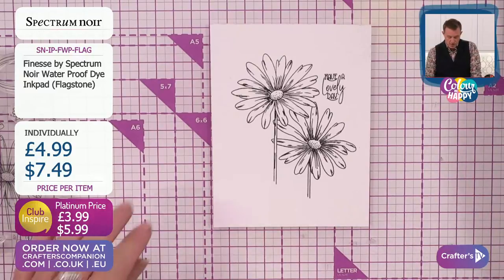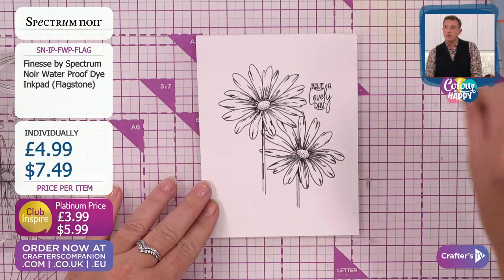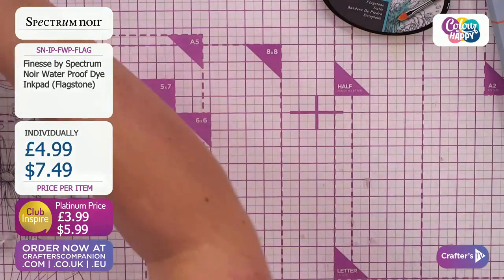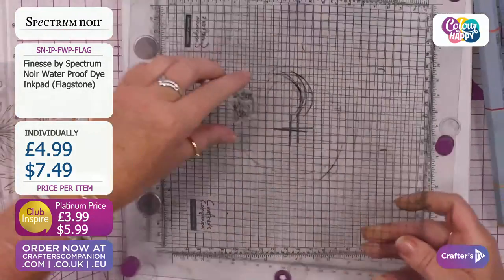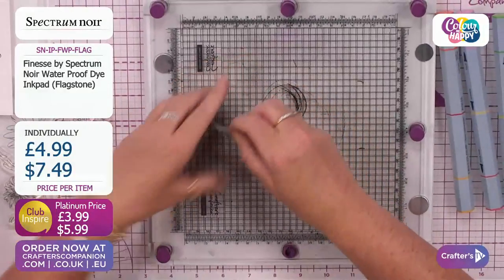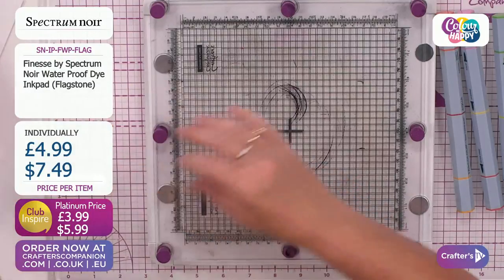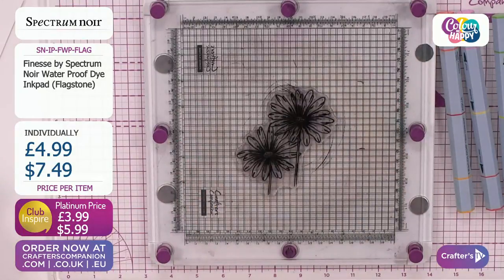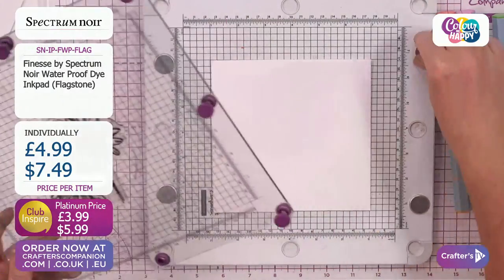Quick question from Patricia, who says, do the Finesse ink pads dry quickly like the quick dry pads or more slowly? Do these dry quickly? Right, so I'm going to do you a demo right now. I love doing things like this because it has that real wow factor. So I'm going to just pop this on and this will show you just how good they are. So let me pop that there and just grab myself a piece of card. And there we go. Pop that on the center. That should be about right.